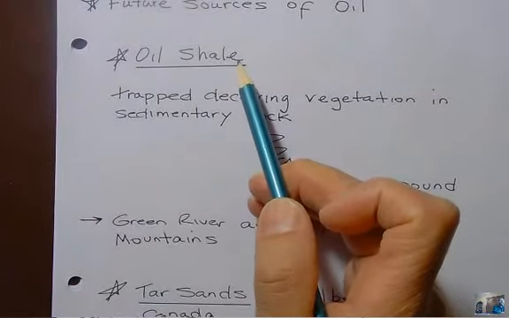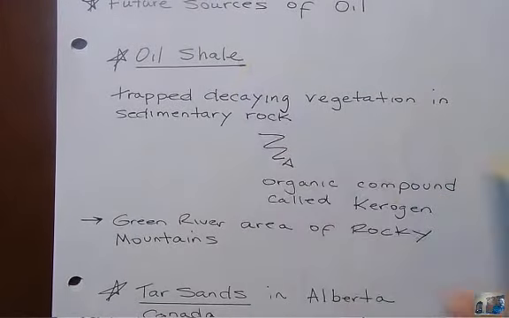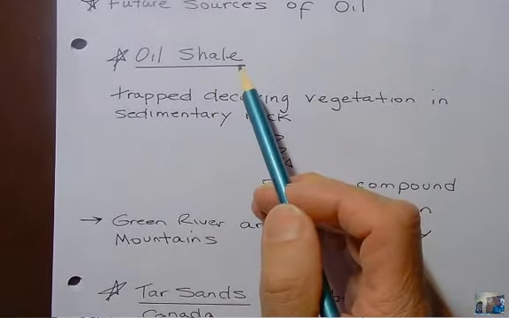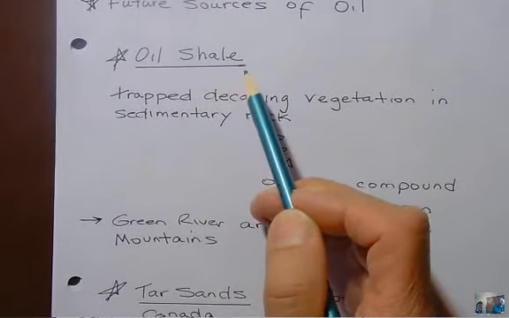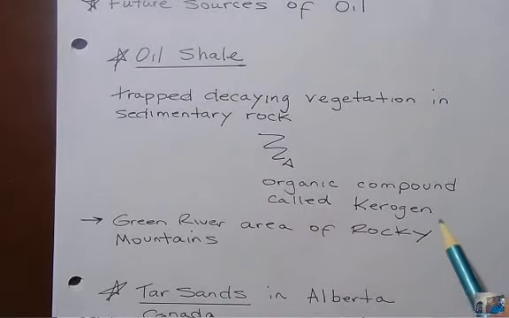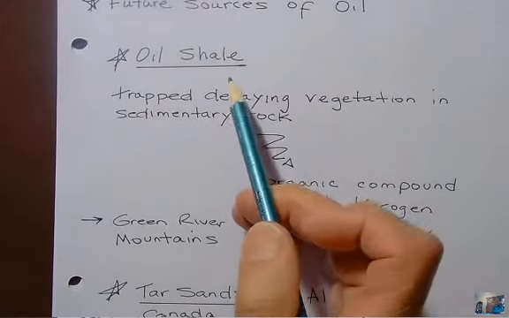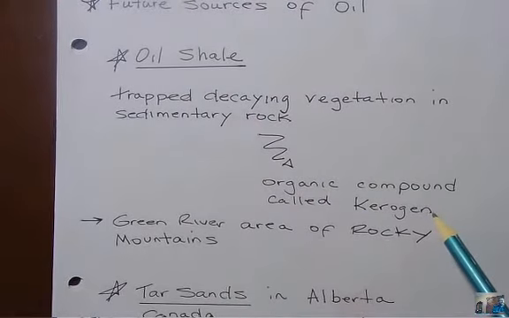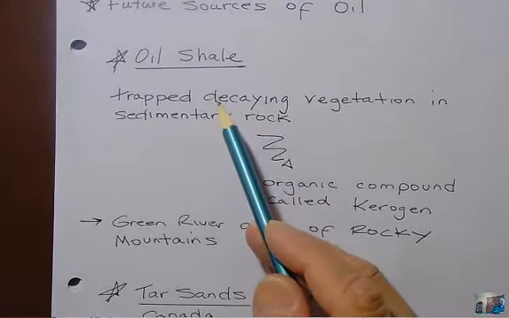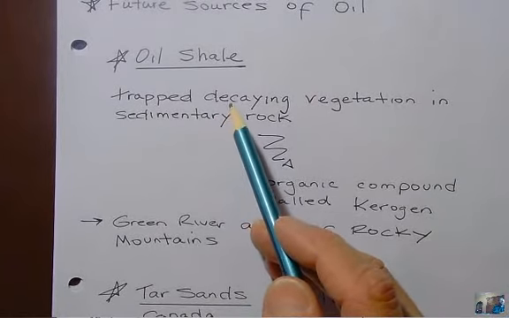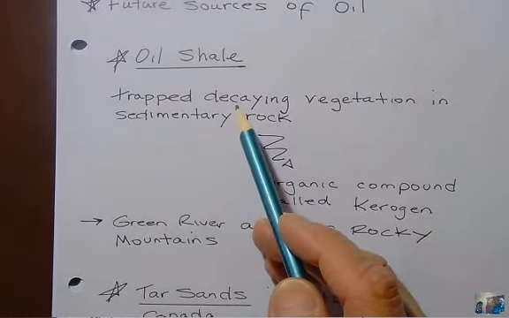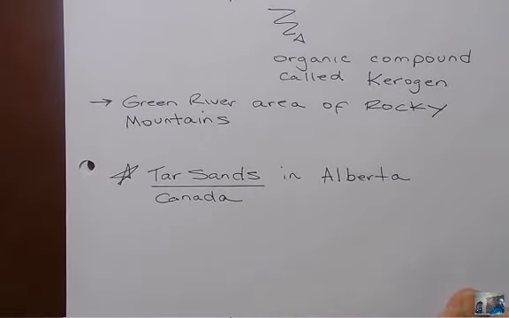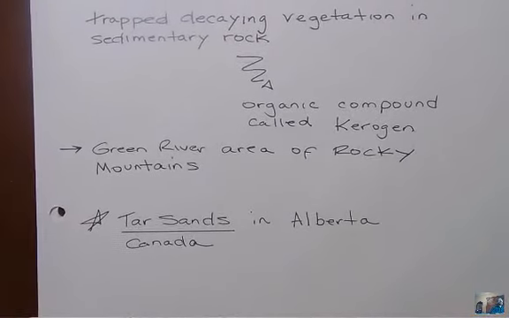Kind of like the tar sands that are in Alberta, in Western Canada. You would only do this after you ran out of all the traditional sources of oil. It's very expensive to do this. Again, these kinds of places, these oil fields, are only used when gasoline prices are very high. Okay, but it's there, and you can use it if absolutely necessary.